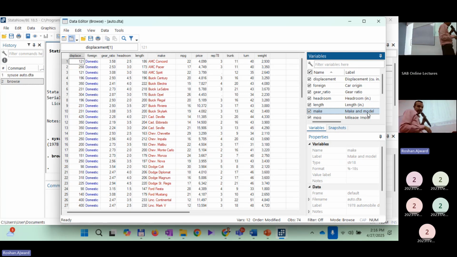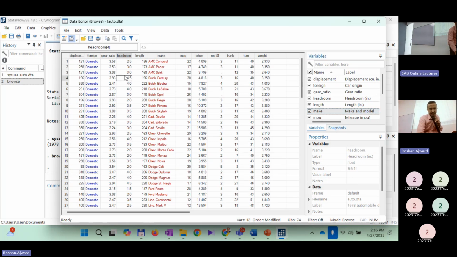Right? But if you are asked to edit the contents of this data file, you will say no. Just try to do that. I'm going to change this. I'm going to say here it's something like 2.5, and I'm going to make it 6. It will not allow me to do that. Because why? We use the browse command. If you are using the browse command, it doesn't allow you to change the content. It only allows you to browse the content.